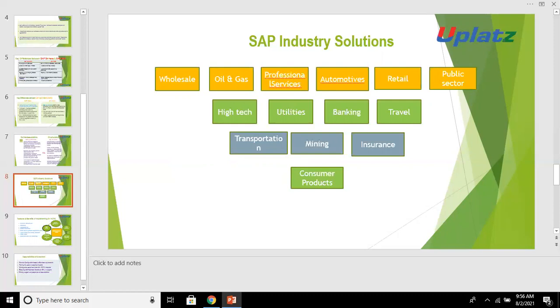Nowadays, SAP industry solutions are also compatible with the utilities industry, banking, travel management, transportation, mining industries, insurance, as well as consumer products like FMCG products. Also, this SAP S4 HANA is the best software, what we can call the industry best suit for this. So basically, these are the different types of industry solutions where SAP S4 HANA can be implemented.